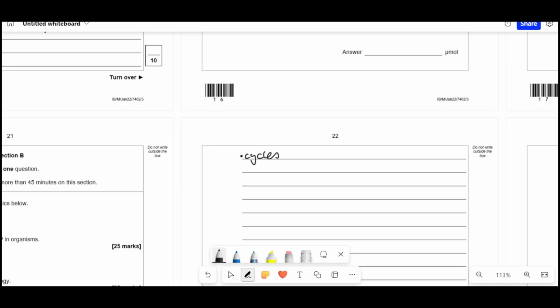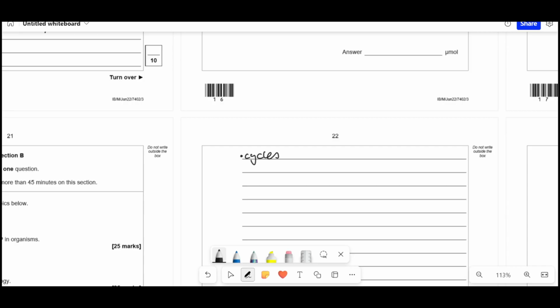Negative feedback is a massively important cycle, so controlling blood glucose concentration, because you need enough. You don't want it to be too low so that there's not enough glucose for respiration to provide energy and ATP for cell processes. But you also don't want it to be too high so that the water potential is too low and cells shrivel and die. The same goes for the blood water potential as well.